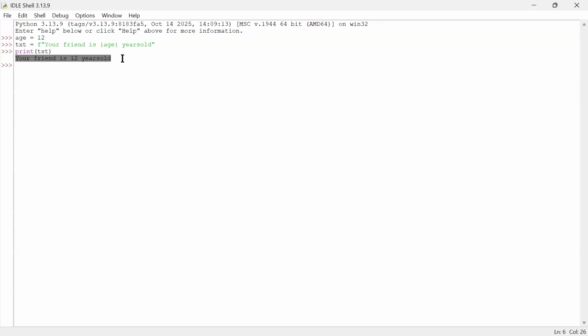Yes, sir. Now I want you to try something. Do the same thing, but this time in that place where you have age, type it with capital letter A. I just want to emphasize that it has to be exactly the same way the variable was for it to capture the content of the variable.